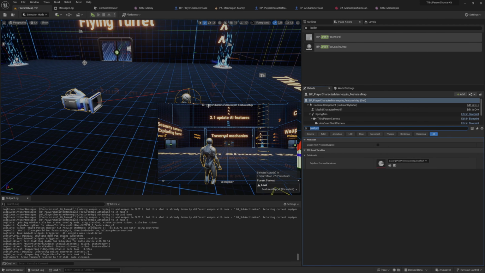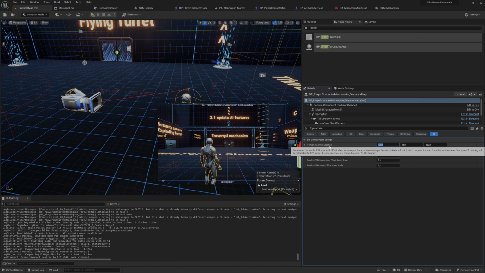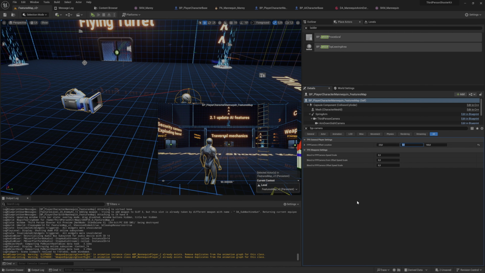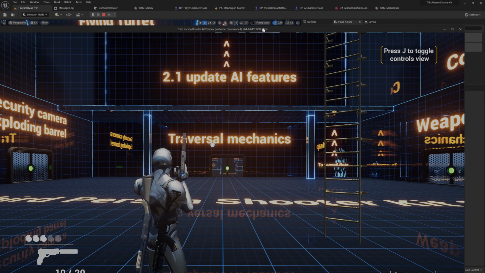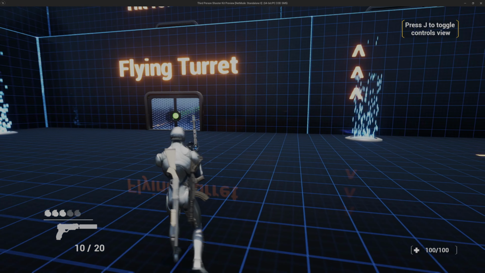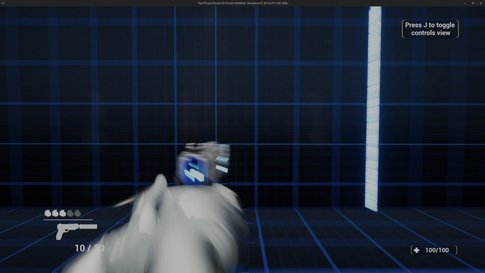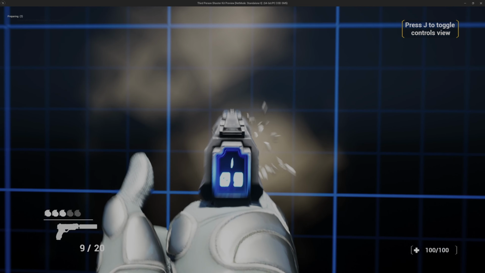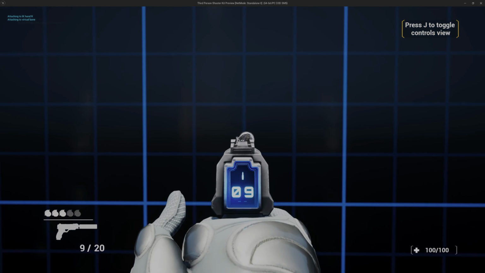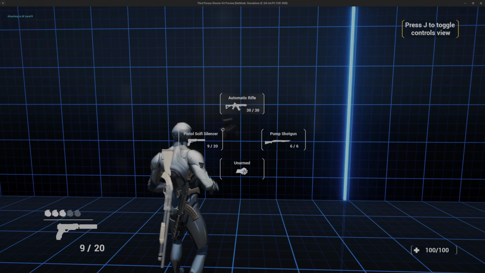So let's look for FPP camera, and let's set values. So this is the one. I think decent values are like -43 and 5. You can adjust it as you like, as you please. But I think that's good values. So this is to prevent the camera clipping through weapon. So let's go to wall. Yeah, looks quite okay. Let's check the rifle.